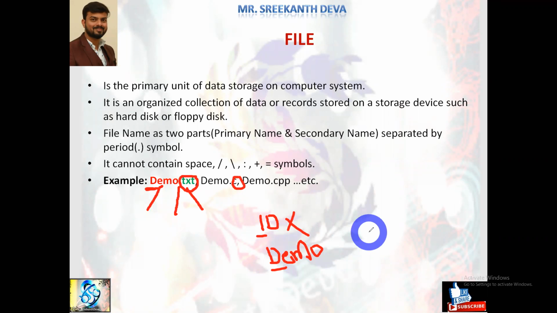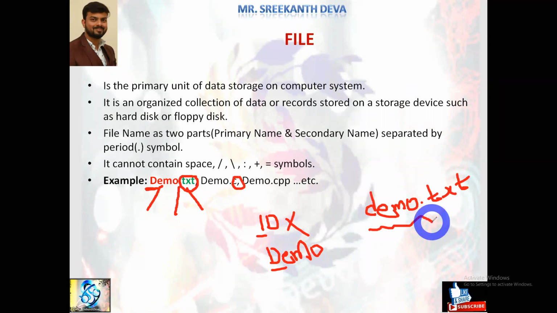Some modern programming languages allow each word's first letter to be capital. Generally if you are working with Java or .NET, there they save the file name with class names only. Otherwise you can give all small letters. Better to follow these two rules. Demo dot some file, like a text file. Either make it small case or, better, maintain the first word's first letter as capital. Very rarely will you provide all caps letters. We'll discuss that in a later session. At present, try to remember how to give the name of a file.